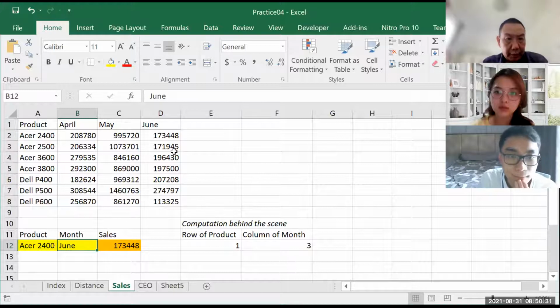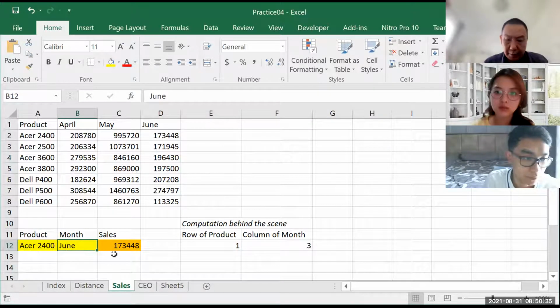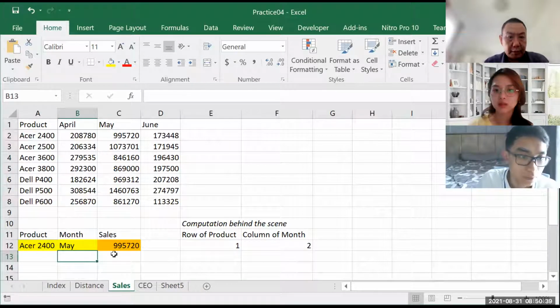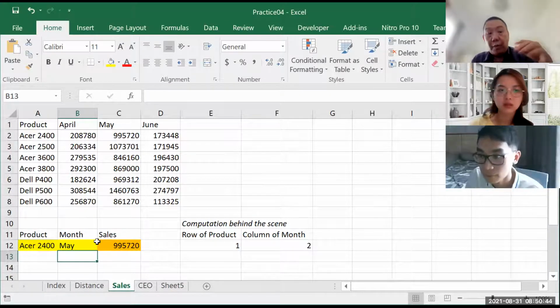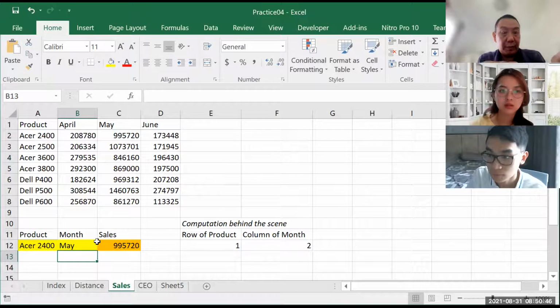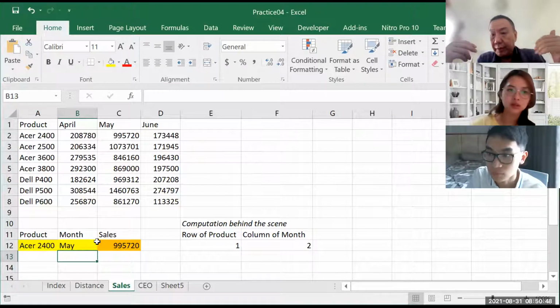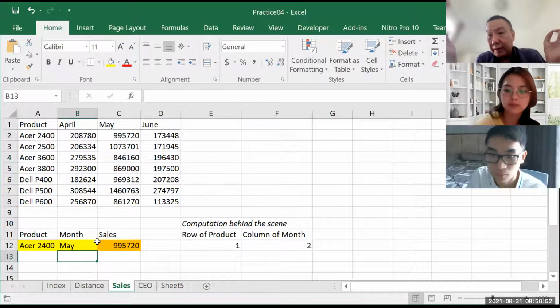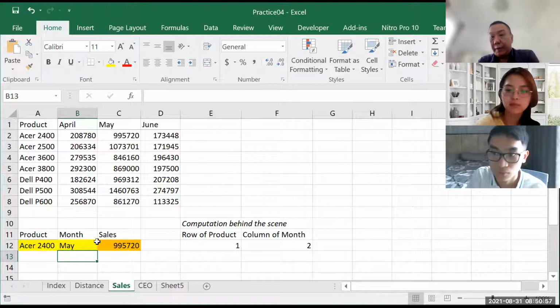Then you can see right now is June, so I can change this to May. Then the result will change. This is a kind of filtering. Of course, the table here is very small, so you can always see less. Your real table can be very big, right? Well, then this filtering is helpful for you.